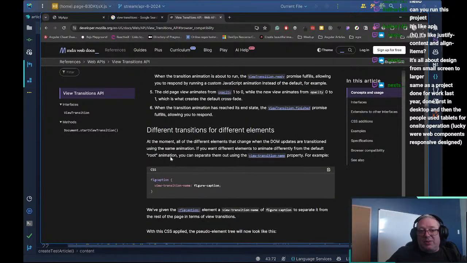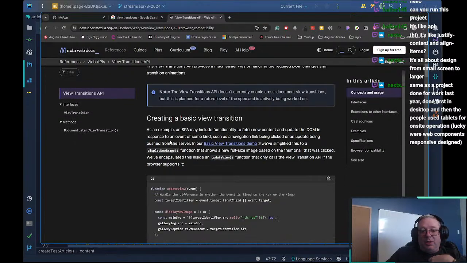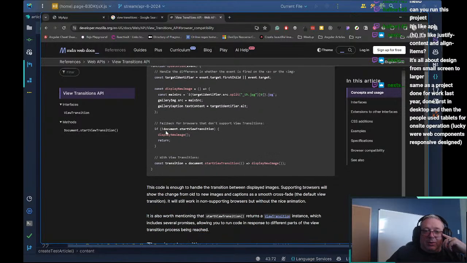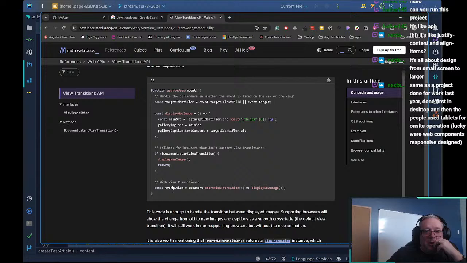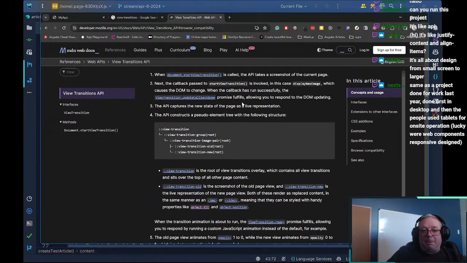So to do this, there's a whole bunch of stuff we can read over. Here, display new image. Basically, what view transitions allow us to do is we can call start view transition.